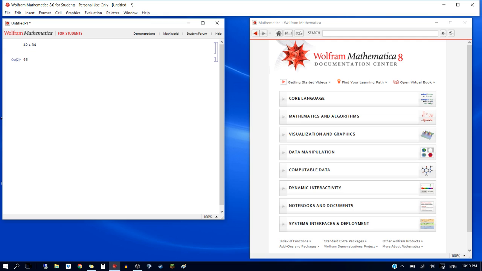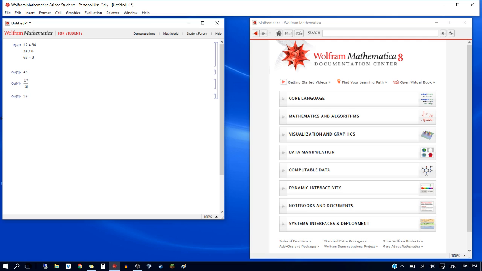I can put a different arithmetic problem on each line by hitting Enter. Hitting Enter gives me a new line to put code on in a cell. That's why hitting Enter doesn't execute code, but hitting Shift Enter does. And notice this cell has 3 lines of code, and I have 3 output cells here, and they're in order of the problems that I placed. So I can use this just as a calculator, and it's a nice calculator at that.